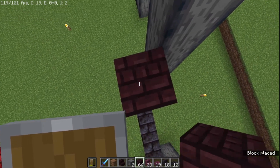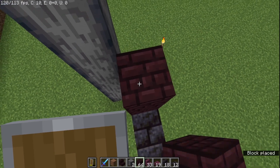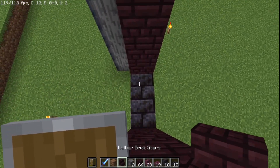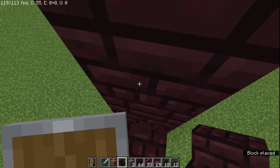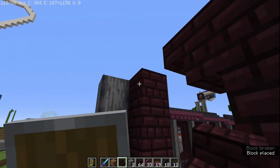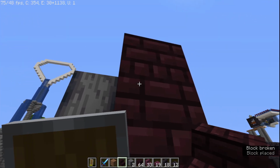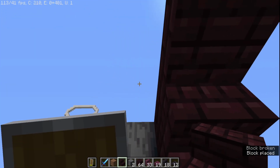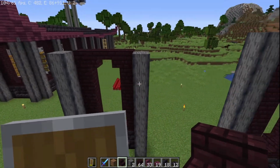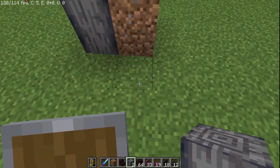Now we're going to come with some nether bricks and build a column on each side closest to the pillars that we've built before. To the bottom right here, you're going to come with 2 nether brick stairs on either side, and you're going to replicate that same design up on top. This is going to give you an arched or curved window design. And that's basically the wall design that I used on every single wall that you see in the storage facility. You can remove those temporary storage blocks.